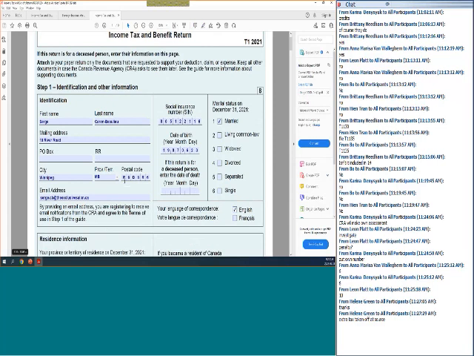Email address should now be on, and make sure the email address is correct because that's the one the CRA is going to send his mail to, and you don't really want that one bouncing or him not getting his notifications. So I always have the client double check. If I'm putting an email address on, I make them look at it and go, yes, that is correct. Okay, social insurance number, date of birth.